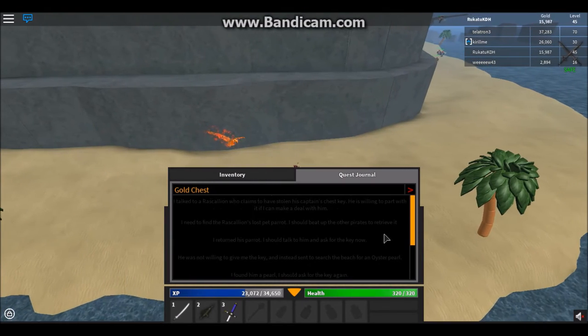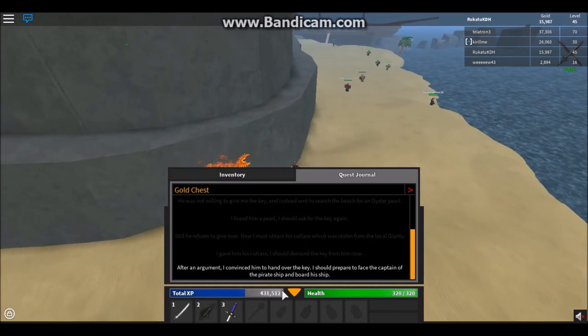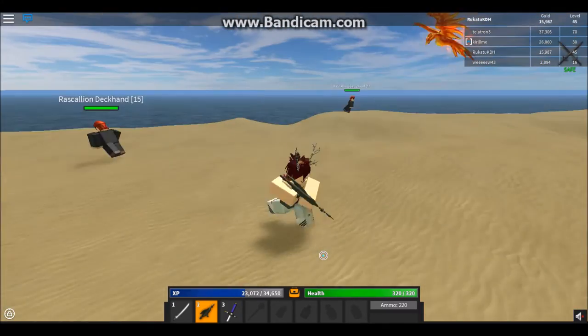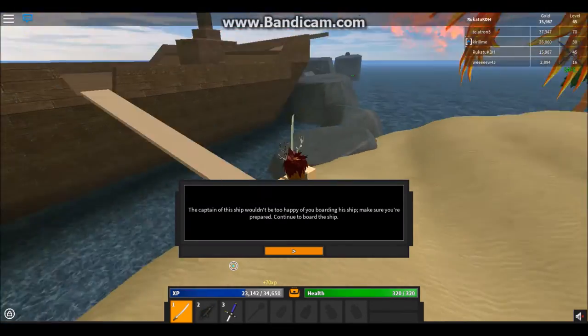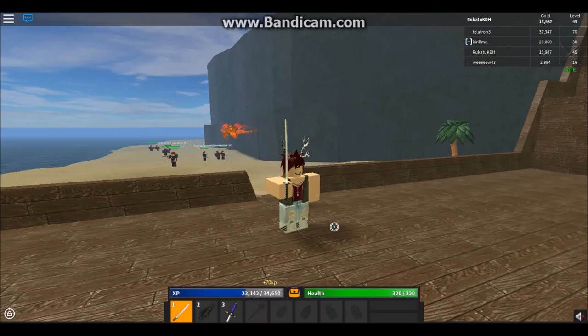Okay, wait, there's a journal here. After an argument, I convinced him to hand over the key. I should prepare to face the captain of the pirate ship and board his ship. Okay, this will be the longest video I've ever had. Oh boy. Why are you guys here? I don't need you. The captain of the ship won't be too happy with you boarding the ship. Make sure you're prepared. Continue to board the ship. Okay.